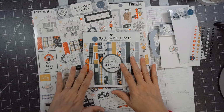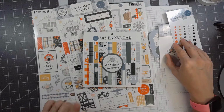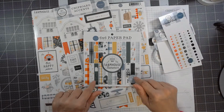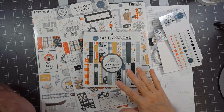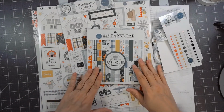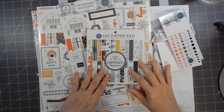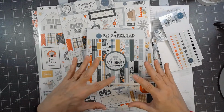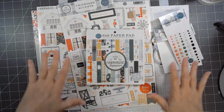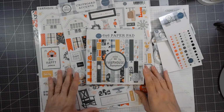There is a card drive going on right now. If you're watching this in real time, Biddy Penny here on YouTube and Instagram is doing a card drive for Uvalde, Texas. And if you're watching this way farther down the road, you might not know what that means. You'll have to Google it. I'm not going to go into the whole thing. But she's doing a card drive right now, and I've already done 54 cards to send to her. But I may get out some Thinking of You, You're in My Thoughts, with Deepest Sympathy, some more of those, and use with these too, so I can get some more cards to send to her. So I may do that.